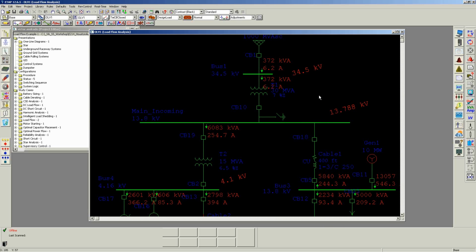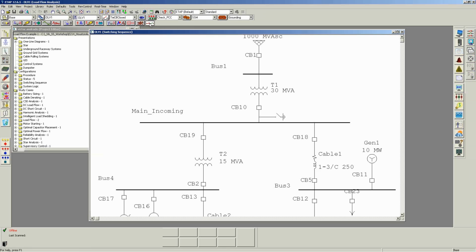So now, this is where the switching sequence manager comes in. Now there is a way to automate that task that we just performed by hand using the interlock enforcer. We can now, on the study toolbar, head over to the switching sequence management module. Here's the switching sequence management.